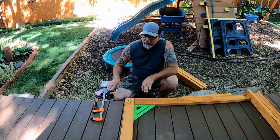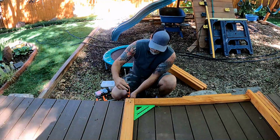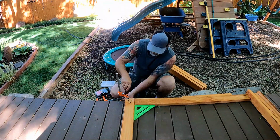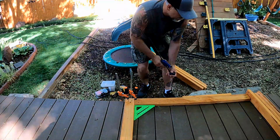So I'm going to use the edge of my deck. Perfect workbench. So I'm just going to get some clamps here. Clamp it down. Don't need a whole lot to hold it in place.